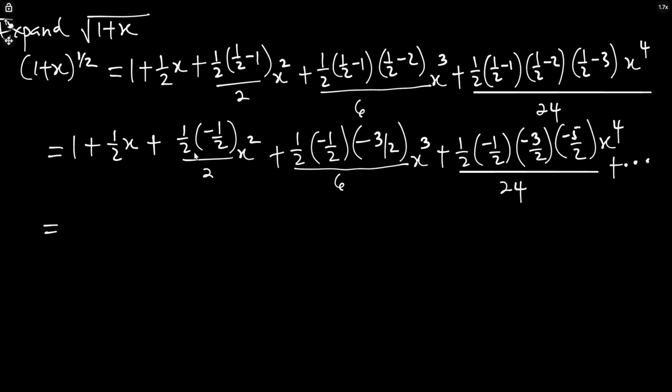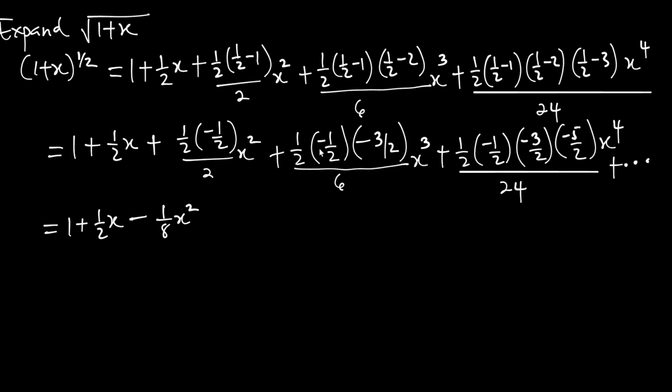So let's start off with this. 1 times 1 is 1 and 2 times 2 is 4. Now here is a negative, it multiplies this. So we have 1 plus half x, right? So this negative multiplies this first. So we have a negative, and here we have 1 over 4 divided by 2. That is 1 over 8 x squared.